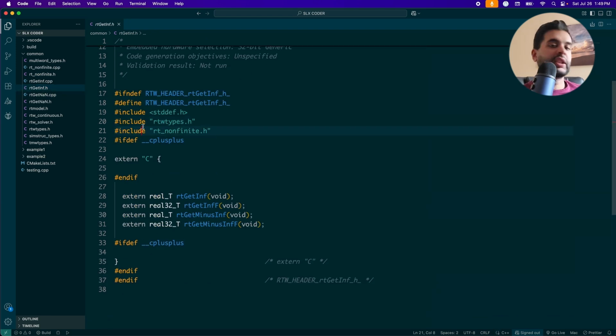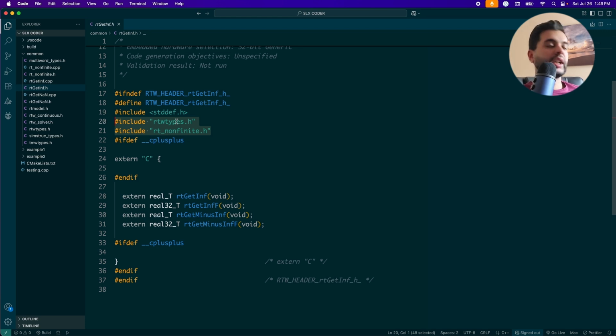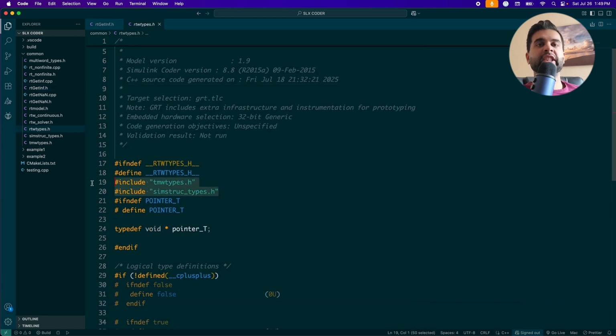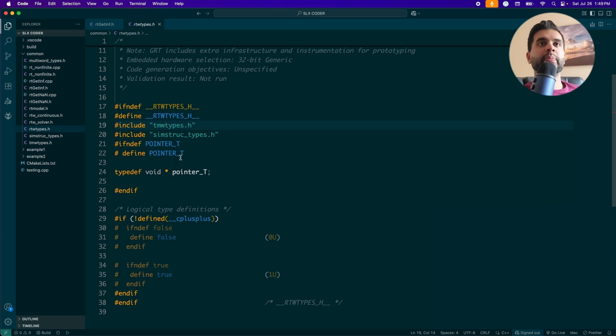And let's look at these includes here. So this was my answer to the question which I had asked before to guess how I know what files I need which are not given to you but are present in your MATLAB installation. So let's look at that. If I go into my rtwtypes.h, you will see that it includes these two, and that's how I know that I need both of them. And although they are not given to you, you must find them in your MATLAB package.